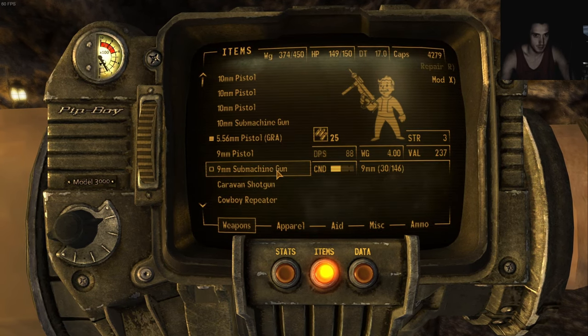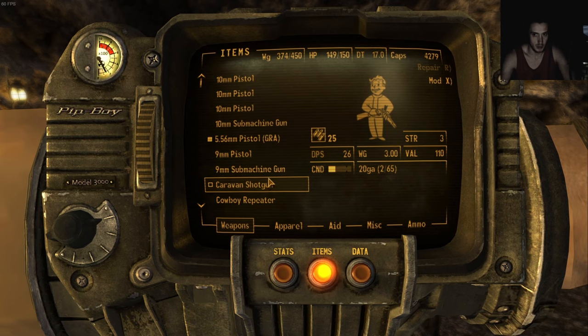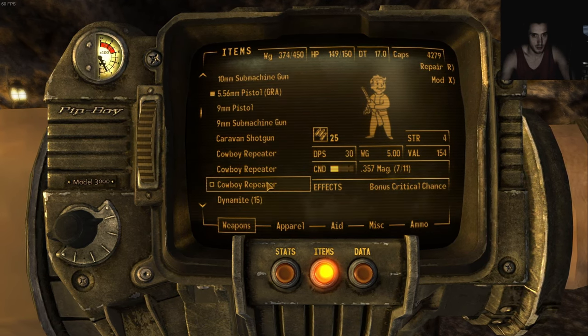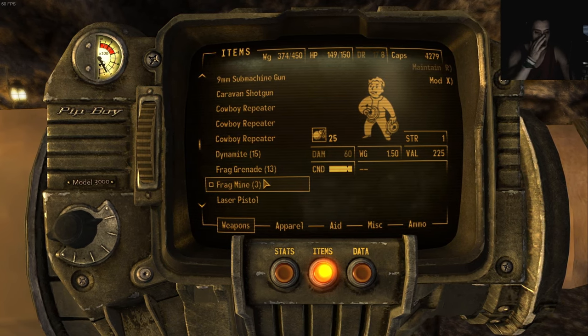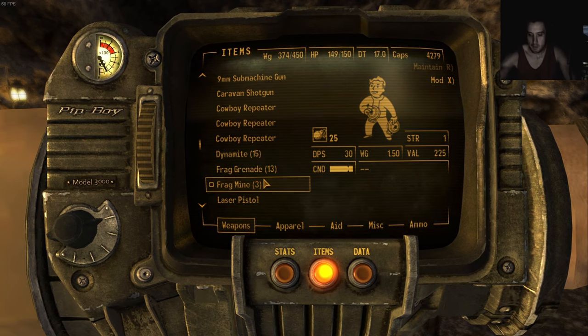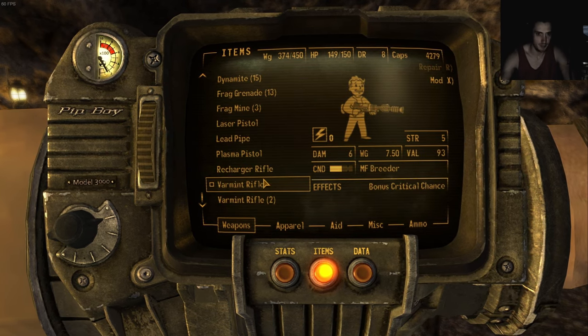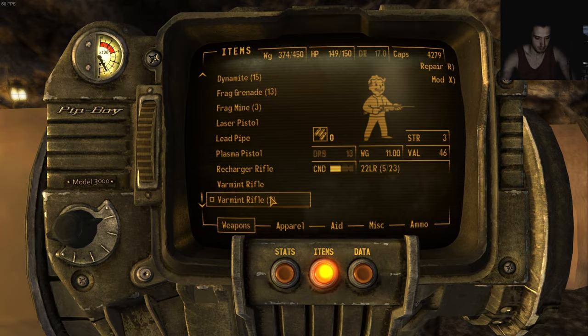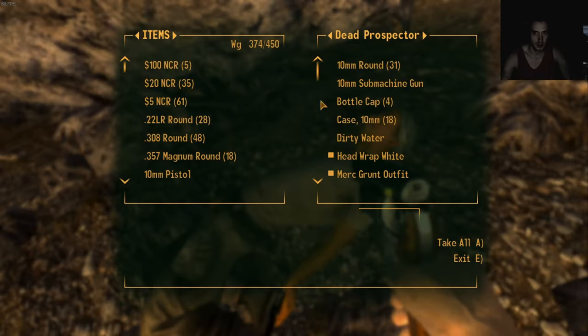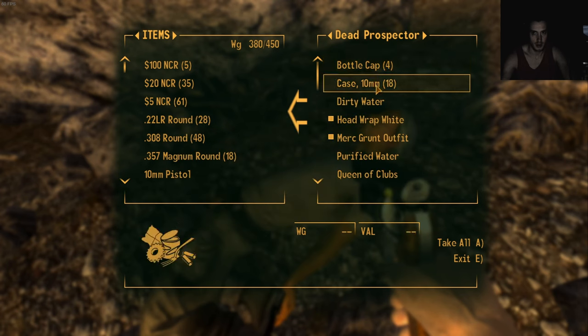9mm. Bourbon shotgun can become in handy. 9mm. Cowboy repeater doesn't have too much ammo. Frag grenade might be handy here. Yes. Oh, hello, dude. Thanks for the 10mm.